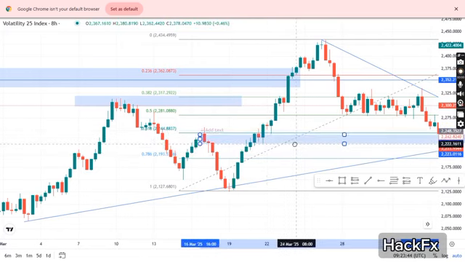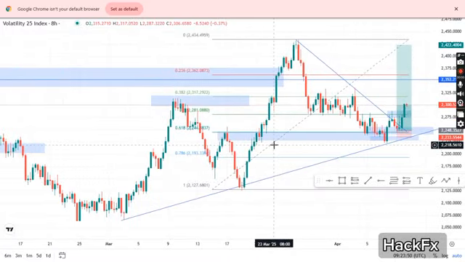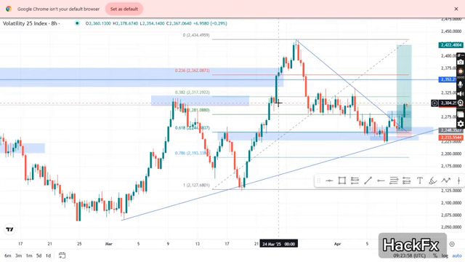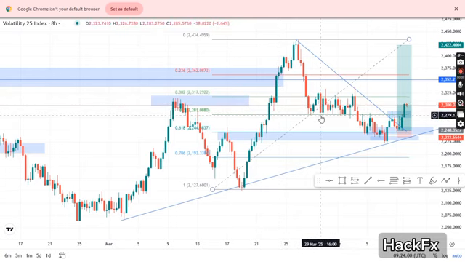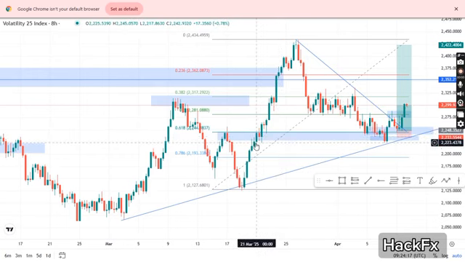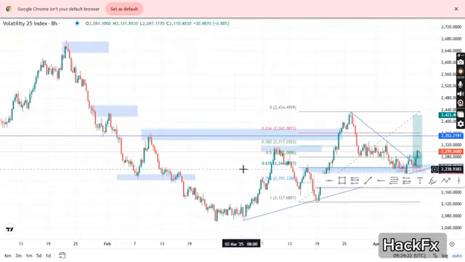This is a demand zone. It was a demand zone, that's why I marked it out. So price came there. This one here was also a demand zone, but not really strong. You see that price just swept it off. Now this one is valid because number one, it is the 61.8 Fibonacci retracement level, and number two, it is a demand zone. So if you go to previous price actions, you will see that price has reacted there before.